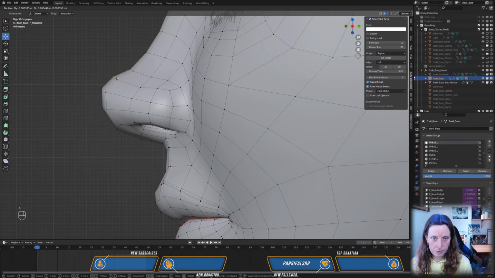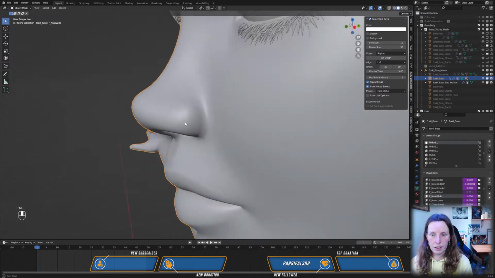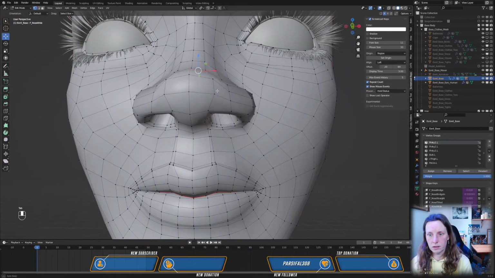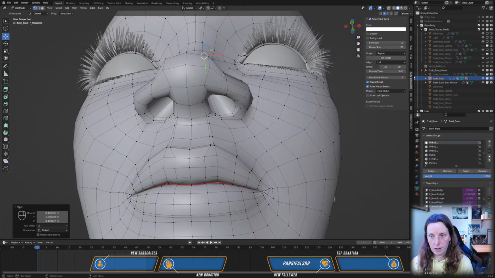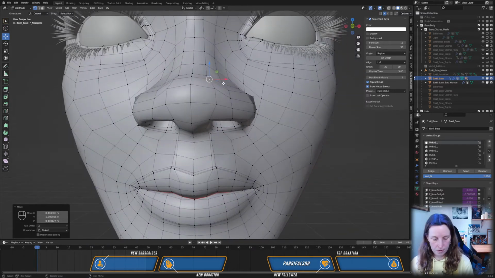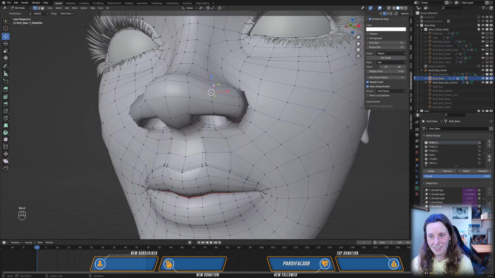And making it a bit rounder, trying to at least, a little bit more of a button nose, I guess.